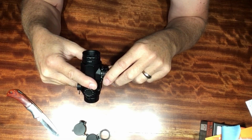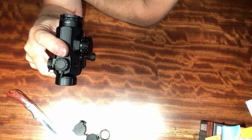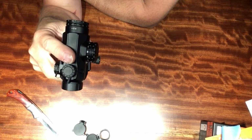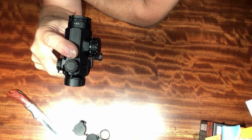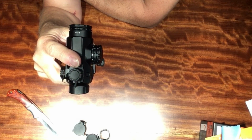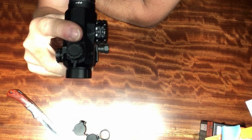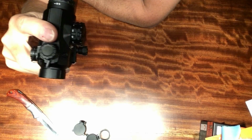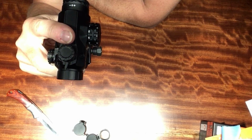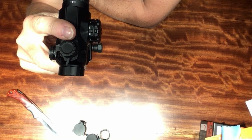That's hilarious. I am just so impressed with this. I can't wait to get it out in the field and try it out. When I hold this up over my right eye, which, of course, I'm right-handed, so that's the eye I use when I'm using a rifle, and I leave both eyes open, it's just right there. It's like the scope itself just disappears. I just see the reticle right out in space. This is going to be fantastic. I am so impressed with this. Wow.